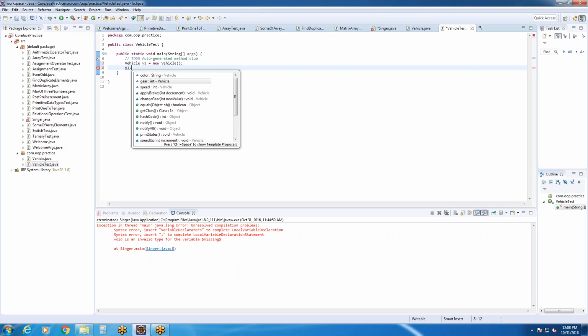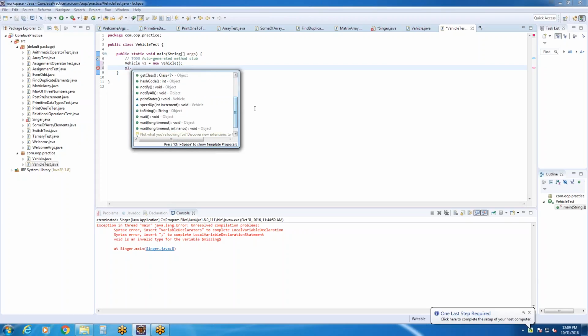You will be able to see the methods that are defined in that Vehicle class, in addition to the methods of Object. Object is to be considered as the supermost class in Java programming. Any Java class we write, everything is a sub-component of it. So you will be able to access all the methods of the Object class. Your own methods are marked with those triangle symbols, right? Apply brakes, change gear, print states, speed up. They are all methods of our own. Those methods we are able to invoke using the object that gets created.